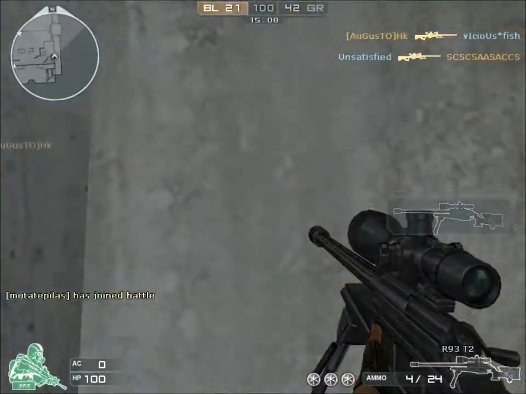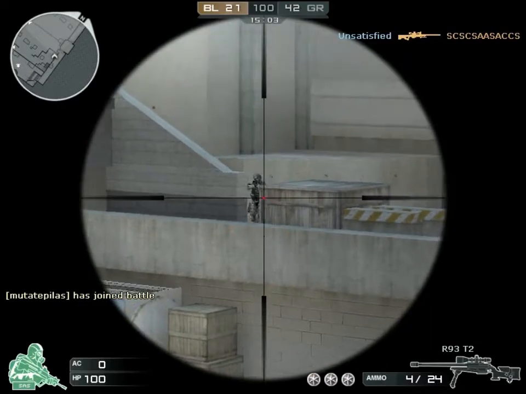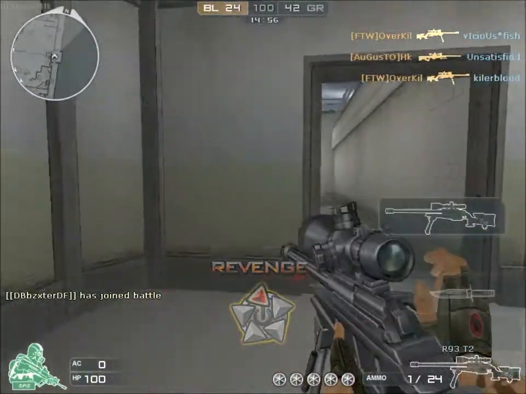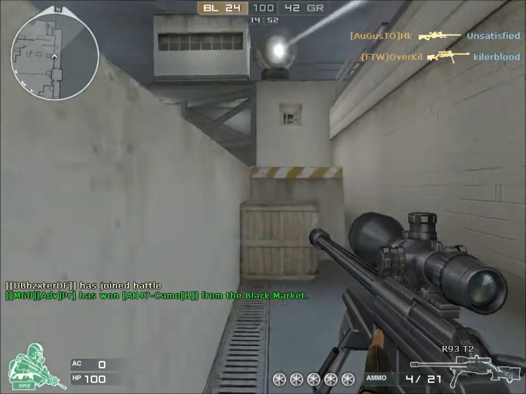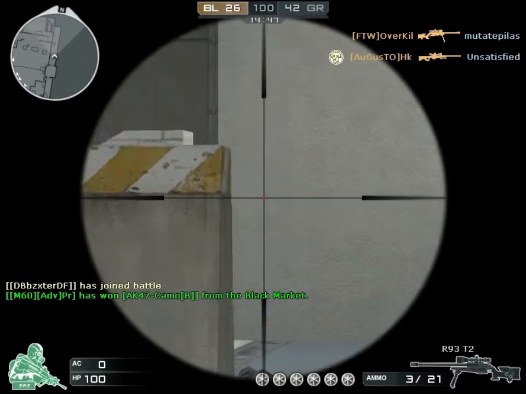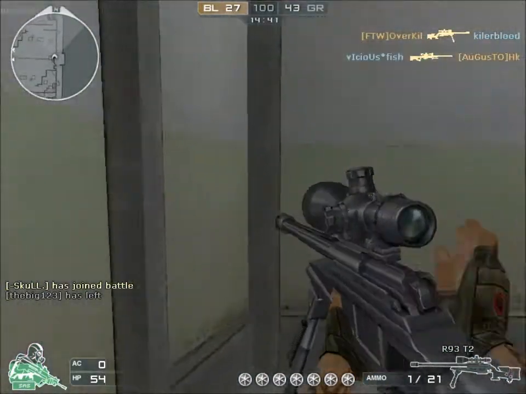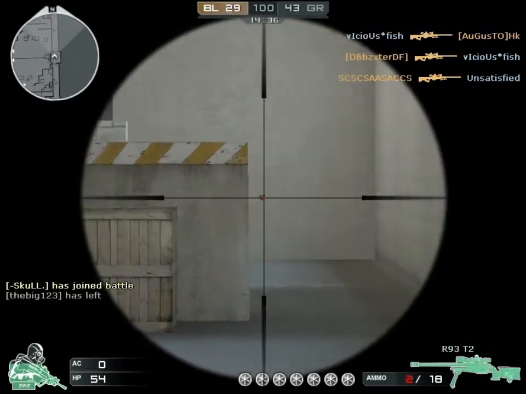As far as box damage goes, this is where the R93 is a lot like the DSR, as it has the same damage through the box as the DSR. Which it does 99 damage to the head through the box, which is really disappointing. It looks like the AWM is a clear winner, as it is a one-shot headshot through a box. So that's where the AWM does have advantage in that box situation.